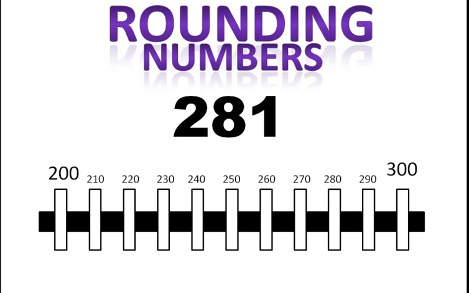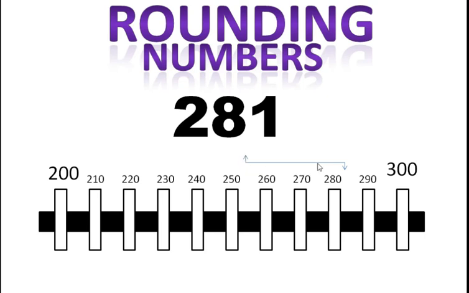Okay, we're looking at 281, and we have to determine what's the closest 100. We're going to be rounding to the nearest 100, and going to the next 100, we're either looking at 200 or 300, and I don't remember what the rules are. So by looking at a bar graph real quick, I can look at the bar graph, and as you can see, we just had an arrow come down. Because it's kind of thin, I'm going to let my cursor follow the arrow and show you where on the bar graph it falls.